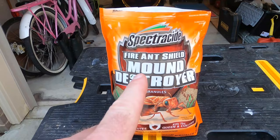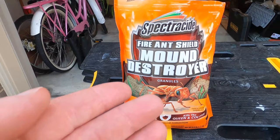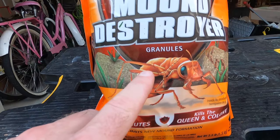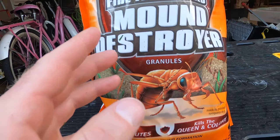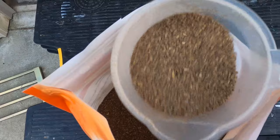Okay guys, I've got one last product to show you — this is the Spectracide Mound Destroyer, it's granules, and it kills fire ant beds. This is the first time I've had to use it this year. I've really been happy with the lack of fire ants in my yard, but I do have a couple in the front yard. Even though I put down the Duoside and the Bug Be Gone, this just adds safety to make sure I get rid of these giant ant beds. It's almost a powder formula — you sprinkle a cup per mound and then water it in.